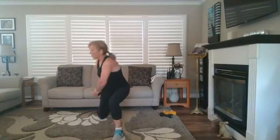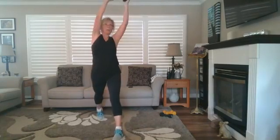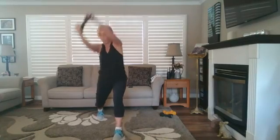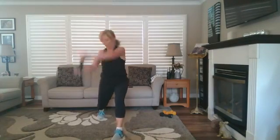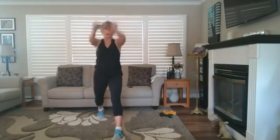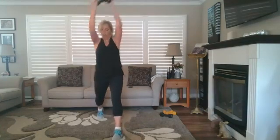The rotation through the spine. Take your time to get a nice long extension up and control it when it comes down. And again, we are not going forward and back with the legs. It's down and up. Last one. Excellent.